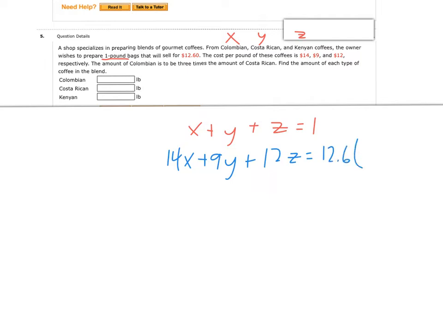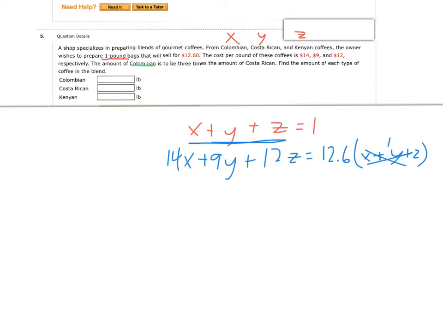Now, in this case, what we're going to have to do is multiply this by x plus y plus z to represent that it's 12.6 for every pound that we have. On our other equation, we already had that x plus y plus z equals 1, so in this case that is actually a 1. But there will be other questions where you do mixtures like this, and you have to multiply that by the sum of the variables. All right, so our last equation here is going to be a comparison.